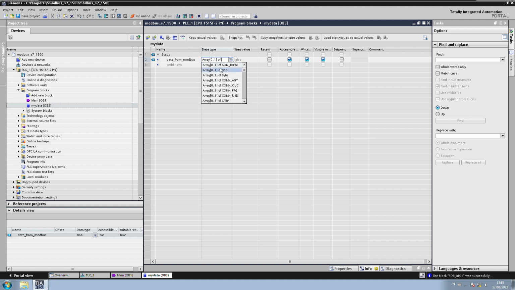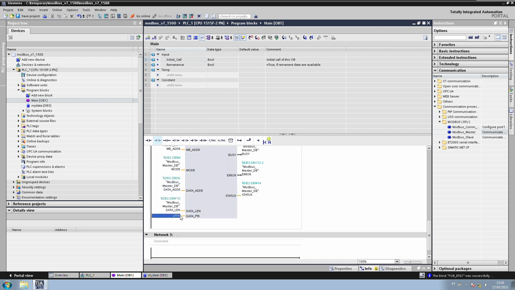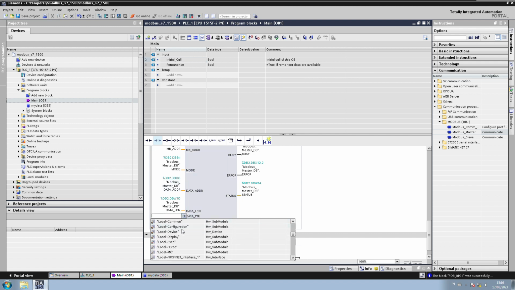Data type array of words. And as I said previously, our exception now will be filled. I will just put this array in the data pin of the ModBus master block.